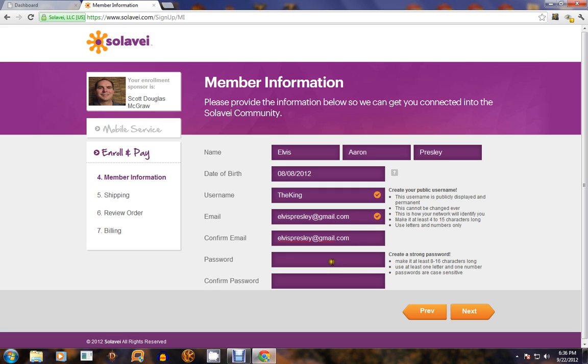Alright, and we'll go and create a password here. Doesn't matter. It's going to be 8 to 16 characters long for the password though, so I'll just count up on the keyboard here. Alright, how about... Oops, okay, the password you have entered does not meet the minimum requirements. Okay, hold on, let me add one more. Alright, there we go.